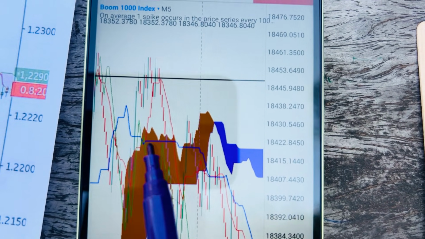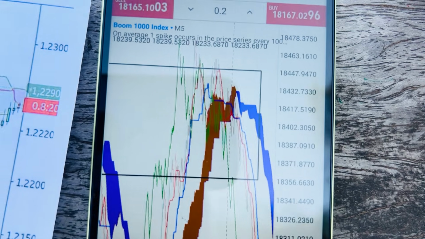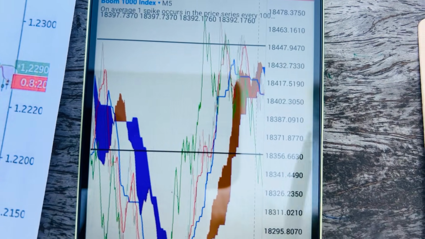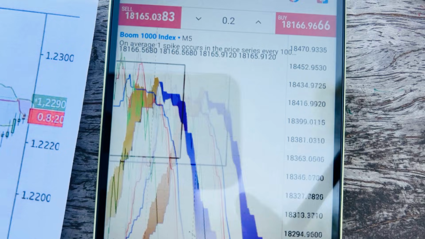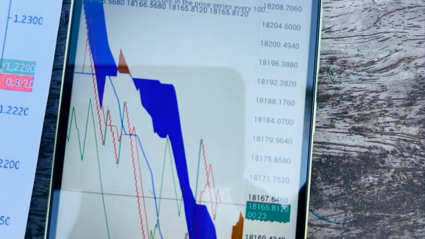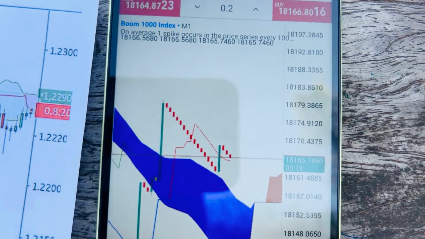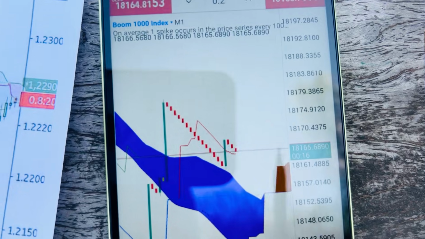So this red and blue line, these are the lines that I will explain in a later tutorial. But for now, to keep it simple, this is how we actually trade. So even if you go to 1 minute, if you like to actually look at this in a different scale, you see that we have crossed over, because this indicator is able to count for you.